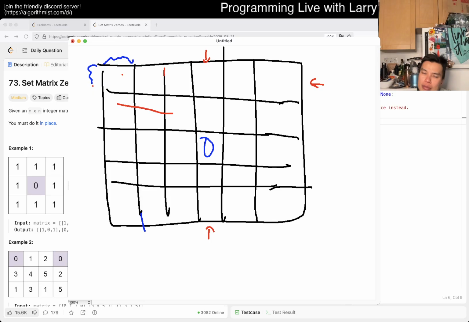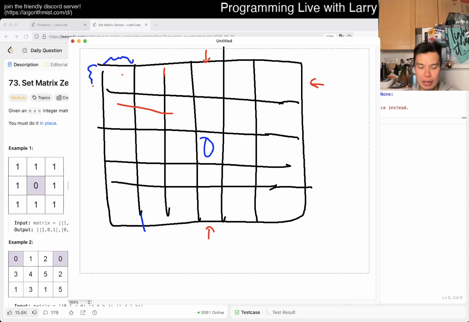Is that right? So basically, sorry, I know I'm not explaining it that well yet because I'm trying to convince myself that this works first. But basically, we're using the first row and the first column as a representative of the entire matrix, right? So in theory, you could think of it as this, right? You could think of it as okay.